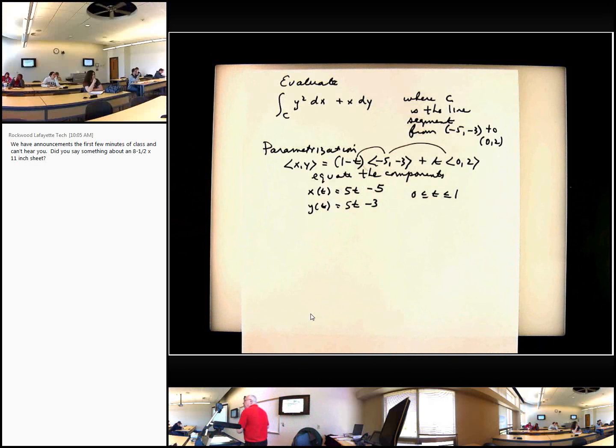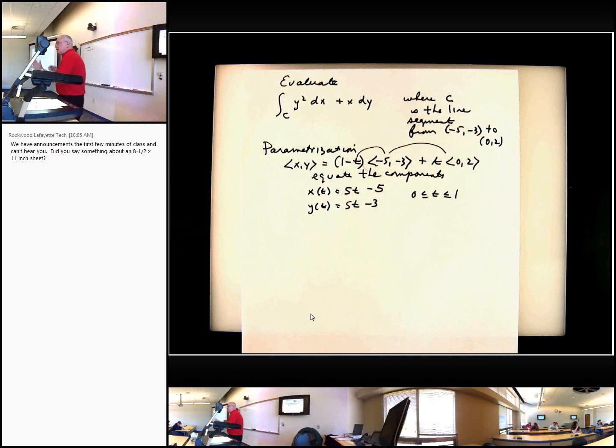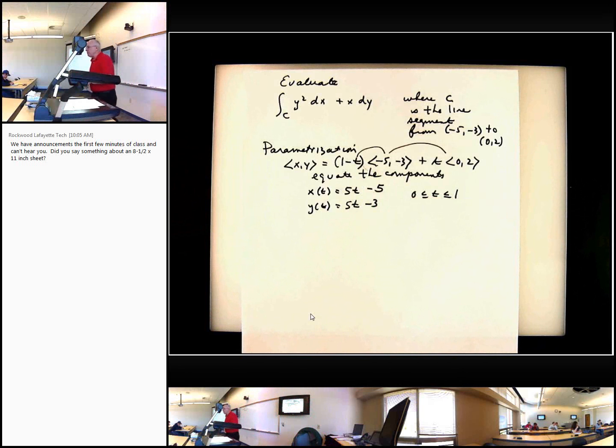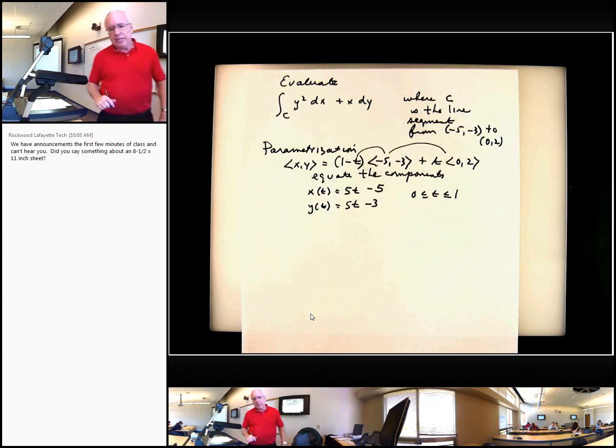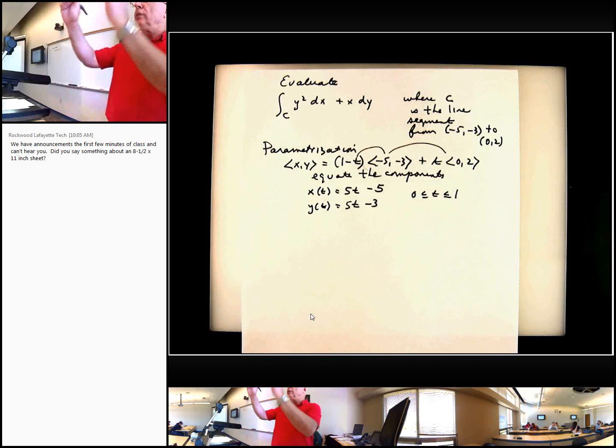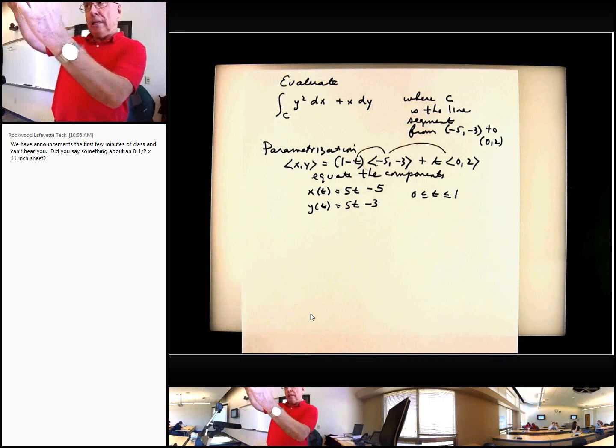For these line segments, this is the way you want to parameterize it, 0 to 1, right? I mean, you could do a different parameterization where it's not going from 0 to 1. For some reason, you could do it from 0 to 5 and scrunch everything down. I have no idea why you would want to do that. Okay, but you could. But for these, yeah. Here, Cassandra, we're just talking about the straight line segment, okay?